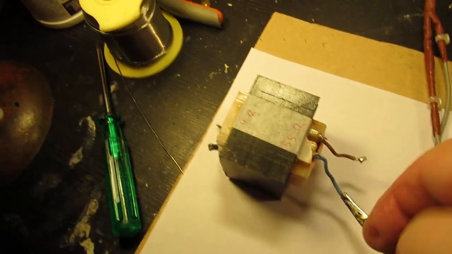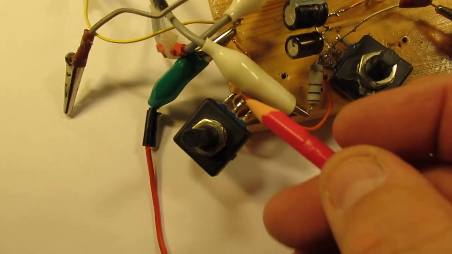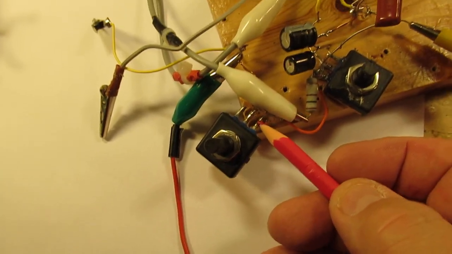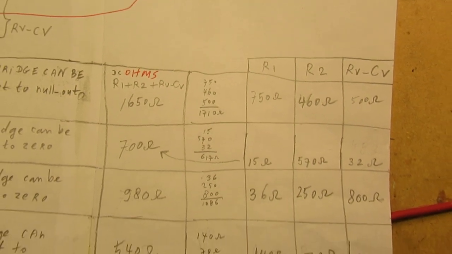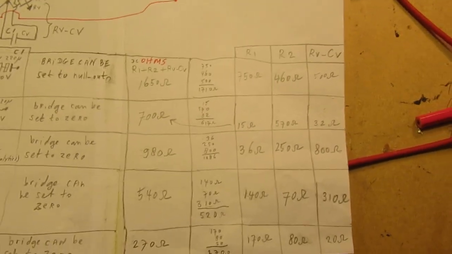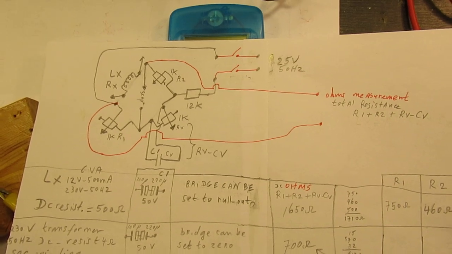So when all is nulled out, disconnect the transformer, disconnect the power supply, of course you will see nothing on the scope, and then solder out the resistor. Of course you can also use a switch. Solder out, measure these three resistors and apply them to the formula. That's what I've done here. So that's my first idea to make a measuring device for these coils.